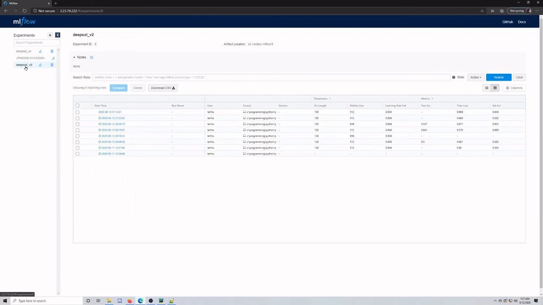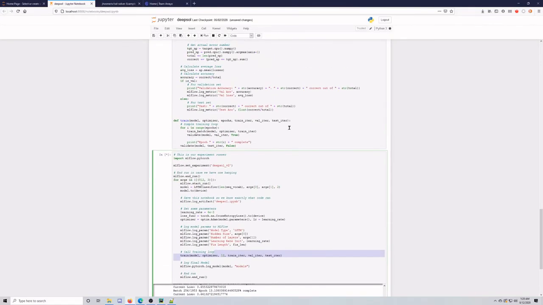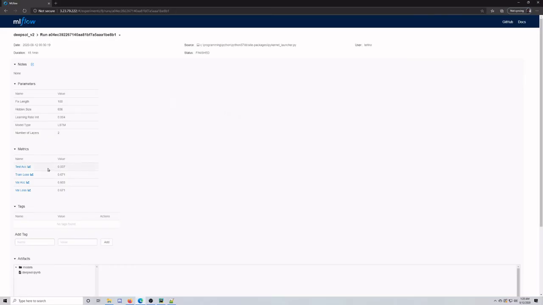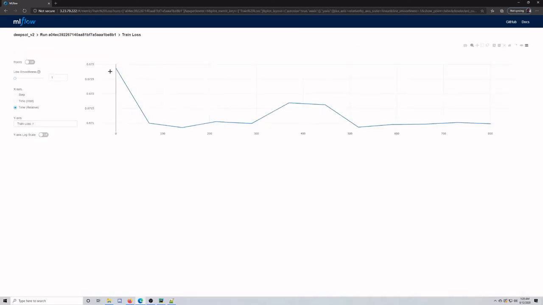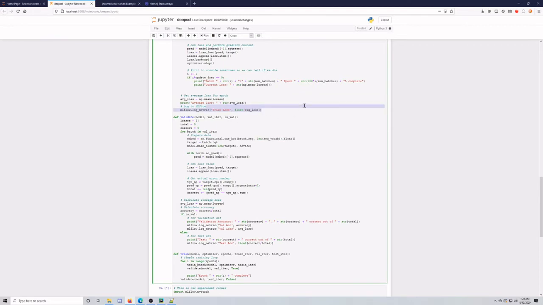So we'll go to the DeepSol v2, which we noticed we were working with. We now have a couple of different runs that have gone for this one, and we'll pick what is probably one of the more successful ones. We remember in the original window we were logging the metric of our train loss. As we click to this one, we now see the train loss right here, and we can see how that train loss varied over time. We saw that it went down a little bit, which is always good, but didn't really go down towards zero, which we'd really hope for when we're training a neural network. And so yeah, that's all the code that was required to get that training curve built there. It was just that log metric call.